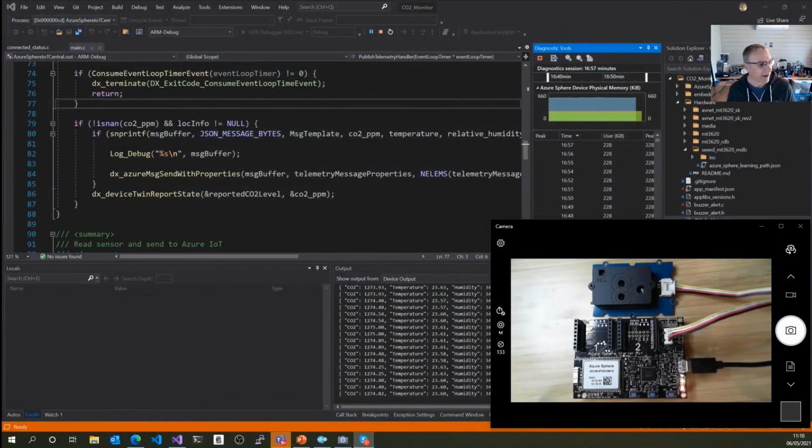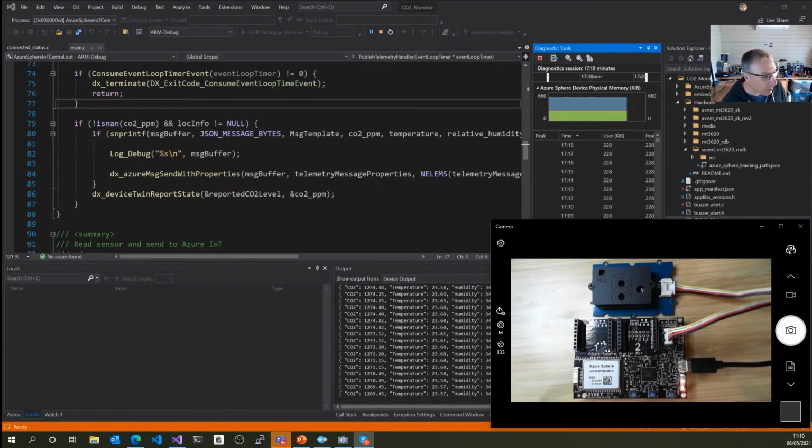Sure, thanks. Okay, so what we see on my screen at the moment is Visual Studio 2019. I'm running the same application that Dave was showing a few seconds ago, and we've also got the camera view looking at my device with a sensor. Now, one thing to point out is the sensor has a CO2 sensor on it, as well as temperature and humidity.